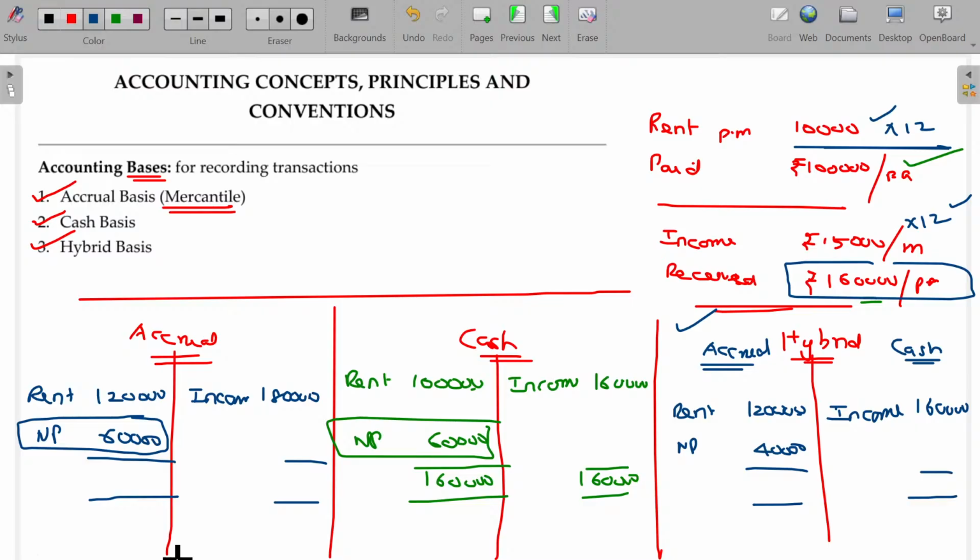What about the payments, sir? A doctor has a clinic. On receipt of fees only, he records that as income. But rent for the 12 months, he paid only 1 lakh. Will he say that I won't pay the remaining 20? That's how, the next day, the landlord will come and throw the doctor out. That may happen. So for the expenses, there is no other way, he has to follow the accrual basis. But for the income, he may follow the cash basis.